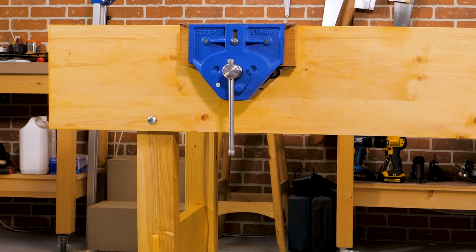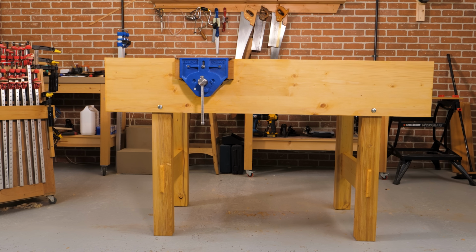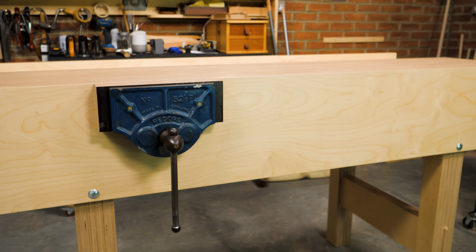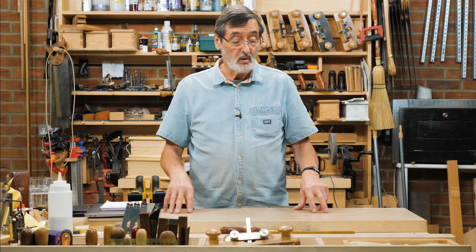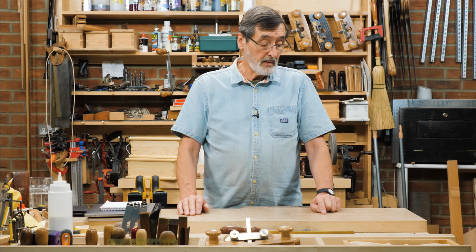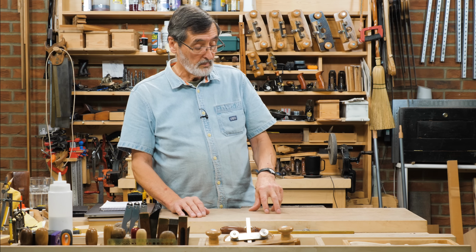So I started out with a pine bench just made from softwood, and then I made this one, which is a plywood workbench. It's exactly the same. It does the same as my softwood one. It's no better or worse than my softwood one. I just wanted to experiment with this and try it out for a few years. I really like it. It's become a good bench.